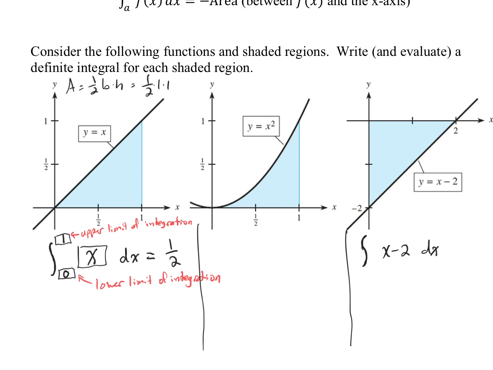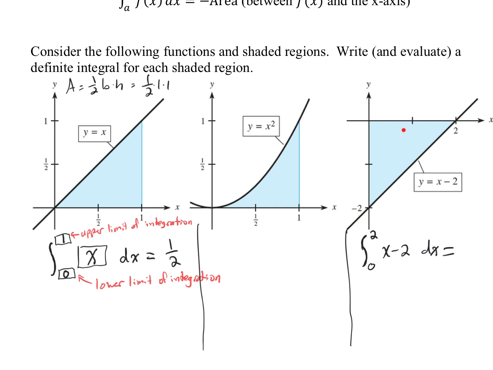So what are my lower limit of integration and my upper limit of integration? Well, your lower limit of integration is the x value that corresponds to the start of the shaded area. We see that that's just 0. And then the upper limit of integration is the x value that corresponds to the last part of our shaded area, so that would be 2. This thing here is an integral that corresponds to this area. When we evaluate it, you're going to have a technique to evaluate this using the fundamental theorem of calculus in a little bit.